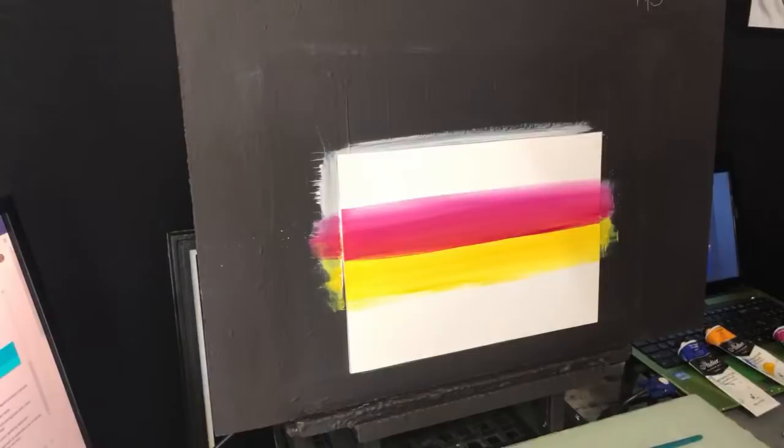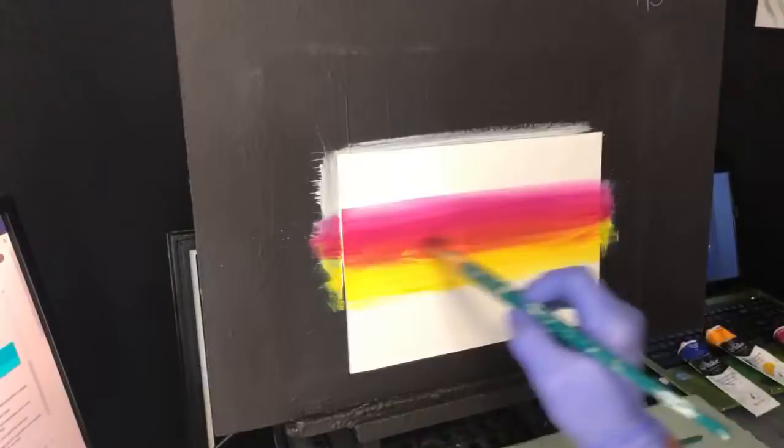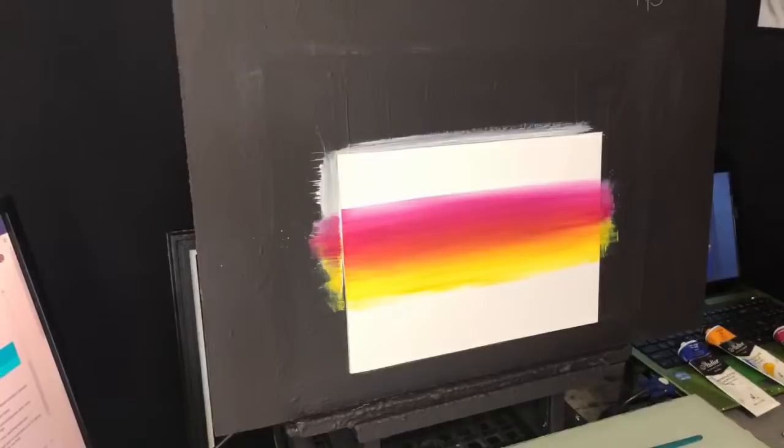So now I want to bring this down into the yellow. Maybe bring some of the yellow up into the red. Wipe the brush. There we go. Okay. And massage it nice and artistically. Now I'm going to wipe that brush again. Wash it, rinse it, dry it on a cloth. And now I'm going to pick up some of the phthalo blue on the same brush.